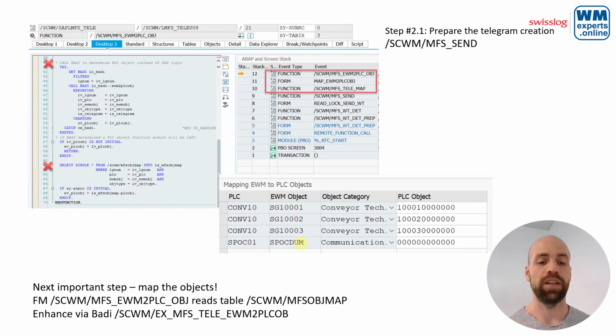And for this purpose, in standard, you have this object map table. You see a screenshot here from the application data, where you can maintain a manual mapping, but you can also call this BAdI EWM to PLC object, where you can just write some logic which covers the mapping for you. So if you have a specific pattern that is always true, so you have, let's say, some dividing characters in EWM, and in PLC it's simply a string, then you can make use of the BAdI instead of filling every single mapping for every single object manually here via the application data.